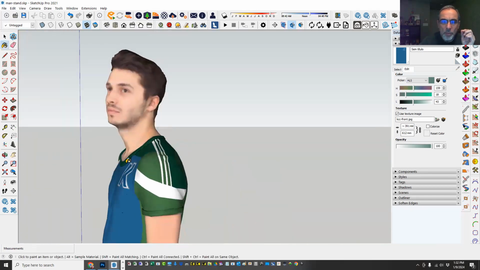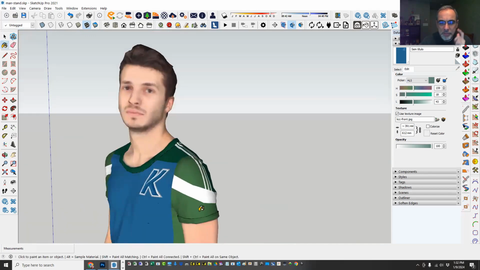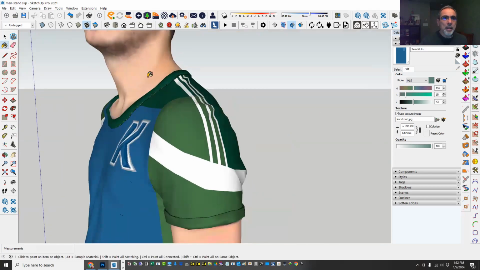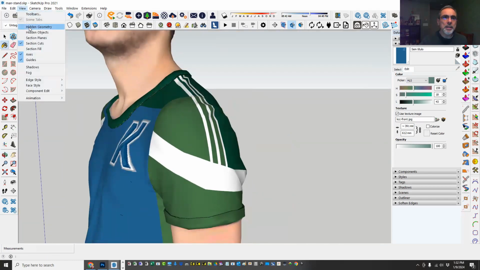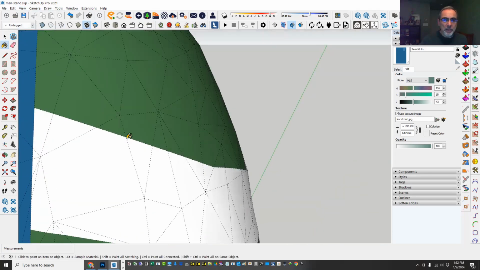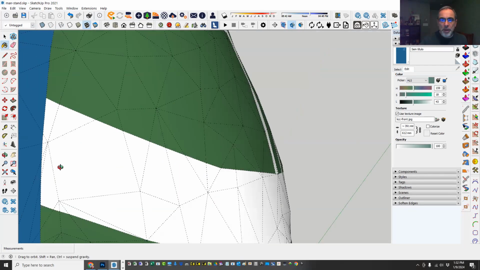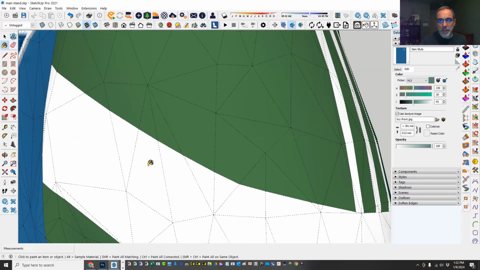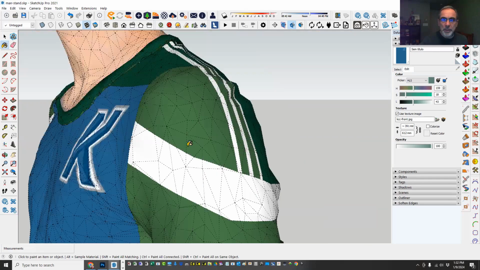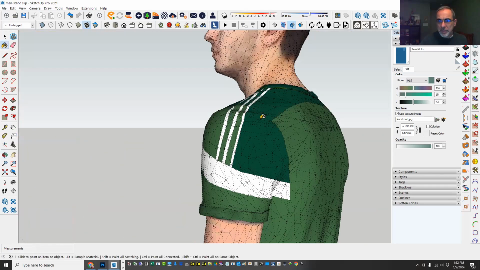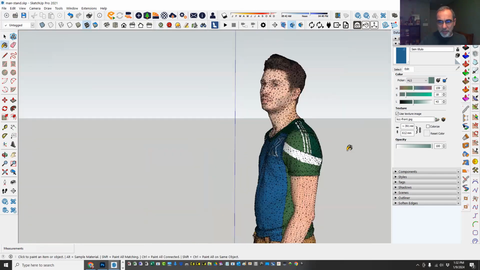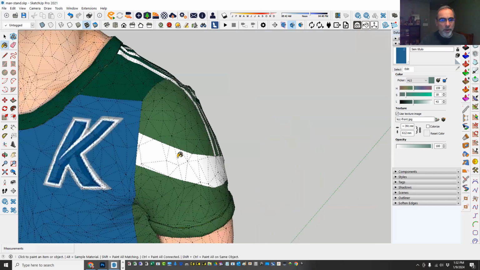So what's up with this? How did they get this? Is there a pattern? There isn't. If we go to View, Hidden Geometry, look what they did. They actually drew a line separating two pieces of the triangle geometry here. These little different triangle geometries were painted one white and one green. So this is a solid color green, and this is a solid color dark green. If we want to, we can keep the white there as part of our design.